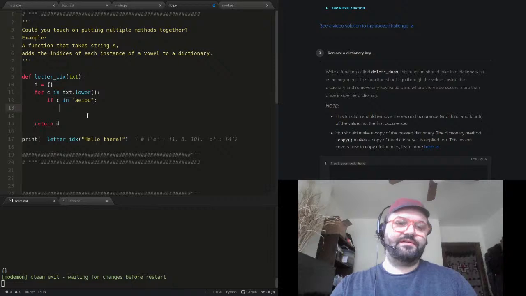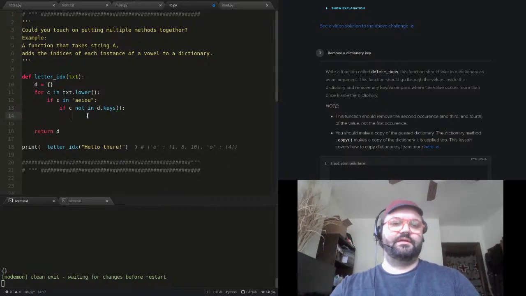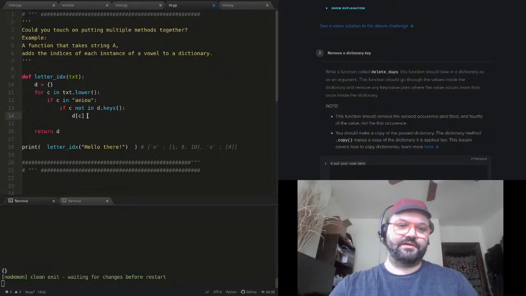So if the character is a vowel, if character not in D dot keys, then we'll say D sub character equals empty list.